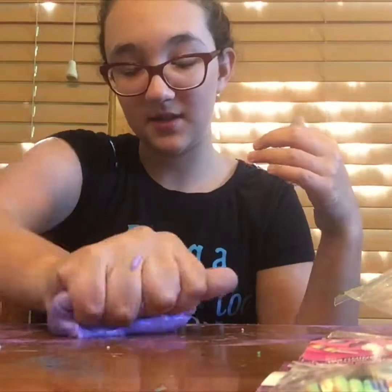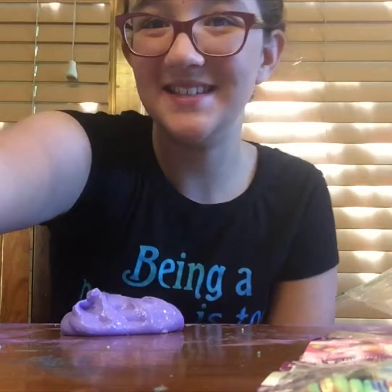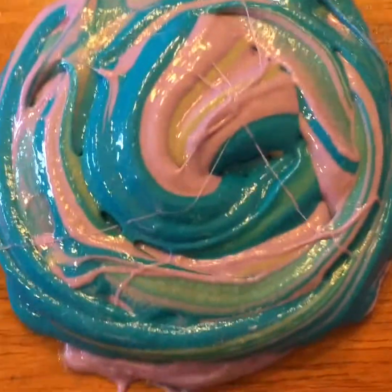But now it's time to mix them all together and make a super cool galaxy slime. So let's get started. All right, guys, this is what the slime looks like. So let's put it in a container now.